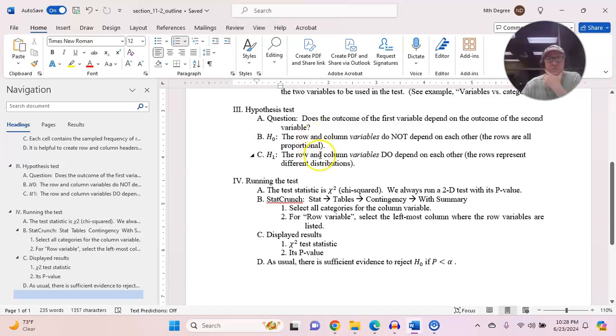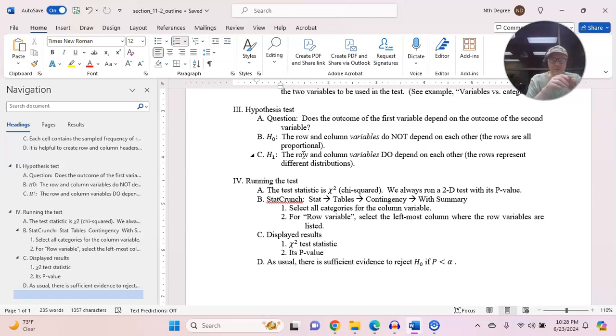We set up a null hypothesis and an alternate hypothesis, and then we know the routine from here. We need a critical value as a cutoff number, which we can find before we even look at the sample. And then we're going to actually look at the sample, get a test statistic out of it. And if that test statistic exceeds the critical value, we are going to reject the null hypothesis.